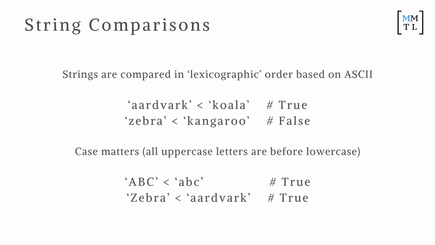So this is another example here. Z is after K, so Z would not be smaller than K. So this would be false. Now case matters, because if you saw in the ASCII table, capital letters come before lowercase letters. Because of that, uppercase ABC is smaller than lowercase ABC. Does that make sense? Because it's relying on that ASCII table. The word zebra with a capital Z is smaller than aardvark with a lowercase a, because capital letters go before lowercase letters in the ASCII table. Does that make sense? So just be very careful, particularly with case, when you're dealing with strings and string comparisons.